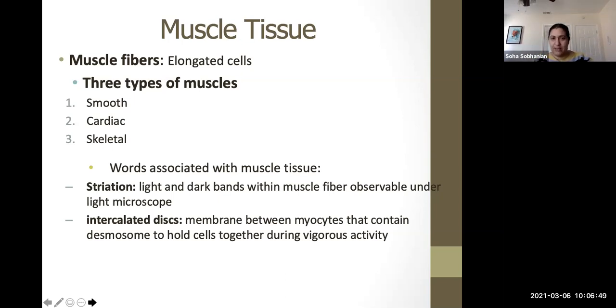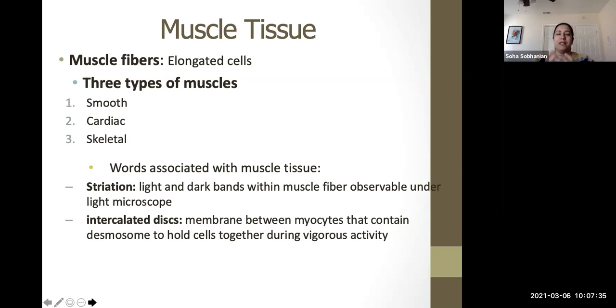Intercalated disc is another thing. An intercalated disc is the connection point between one cell and another cell. If you remember desmosomes from our previous lecture, desmosomes are found inside the heart to help spread the tension. If your heart muscle is continuously pumping, you don't want that muscle to rip apart because there's a lot of tension in that muscle. You want to evenly distribute the tension, and the way you do that is by having these intercalated discs that strengthen the tissue and spread the tension.